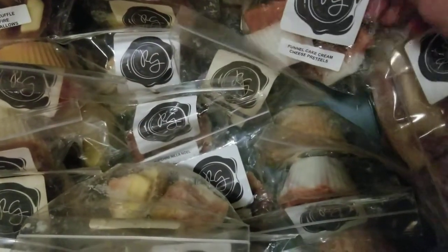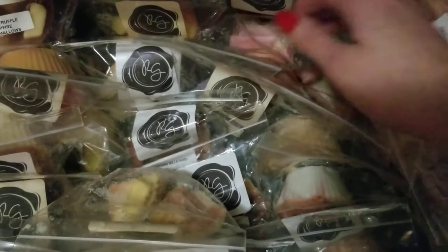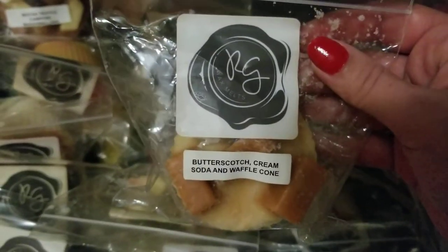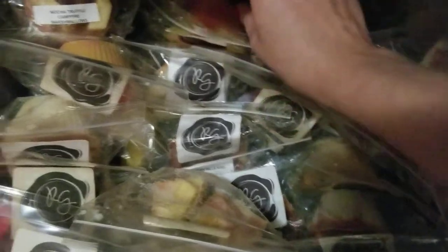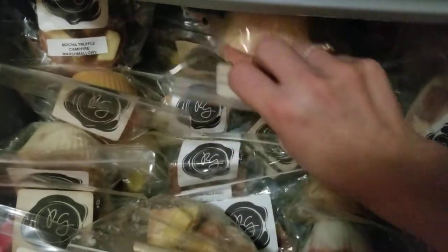Save the Drama for Your Mama is amazing — that's just vanilla sandalwood, campfire marshmallows, and pink sugar. Butterscotch Cream Soda and Waffle Co. — this is one I thought I wasn't going to like because I don't do soda scents, but when I did that swap with Jenny who's the owner, she opened my eyes, so I'm going to have to try some more of those. Fireside Fluff Puffs — that's a good one. Anything with Fluff Puffs I love.